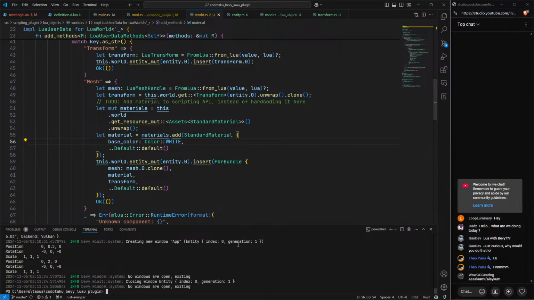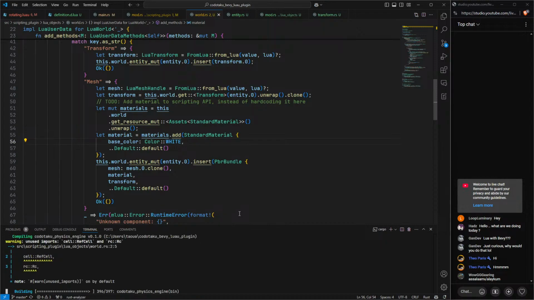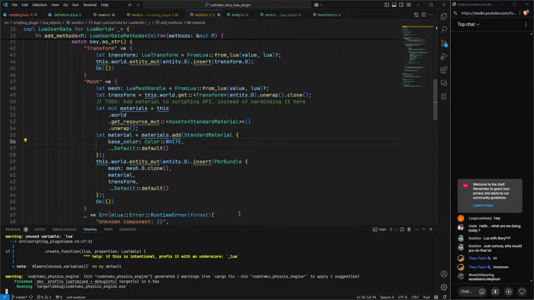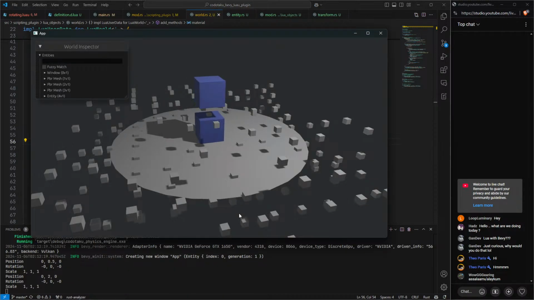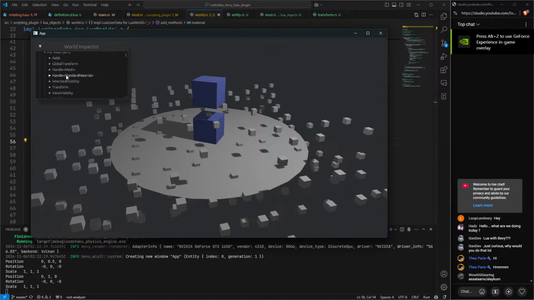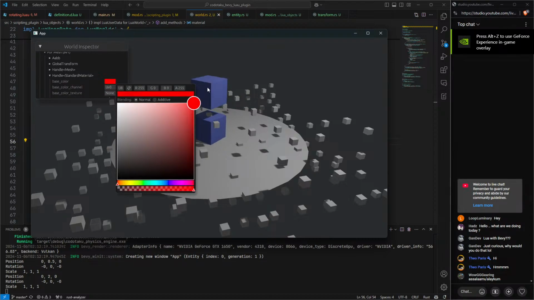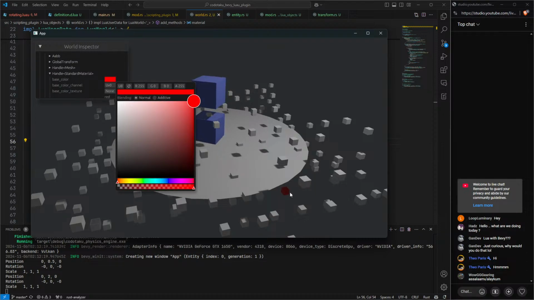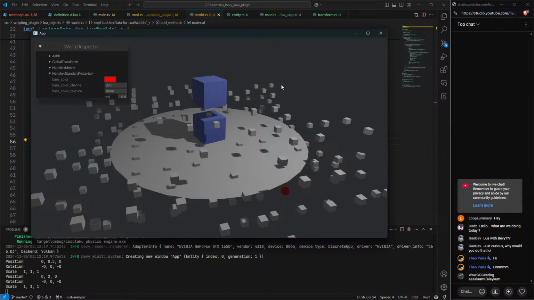But yeah, that was it, I think, for the stream. I'm too tired at this point. Yeah, that's pretty cool stuff. I don't think the material is actually shared here because we're making a separate material for each one of those. There you go, look at that. So each one of those actually has a separate material right now, which sucks for efficiency.